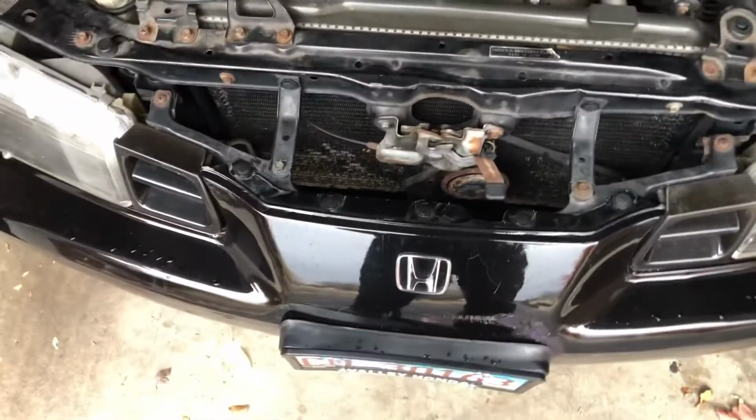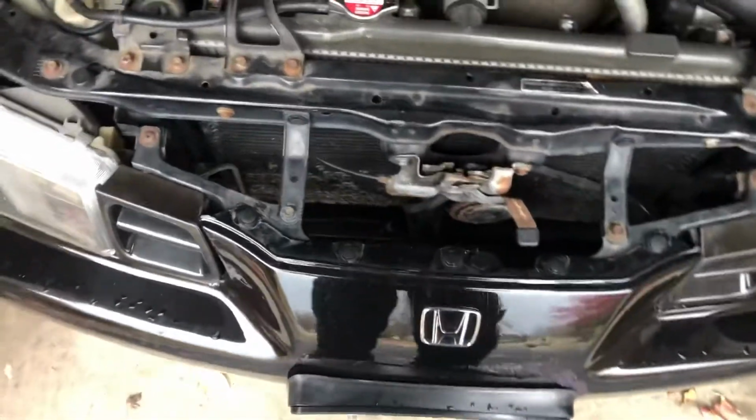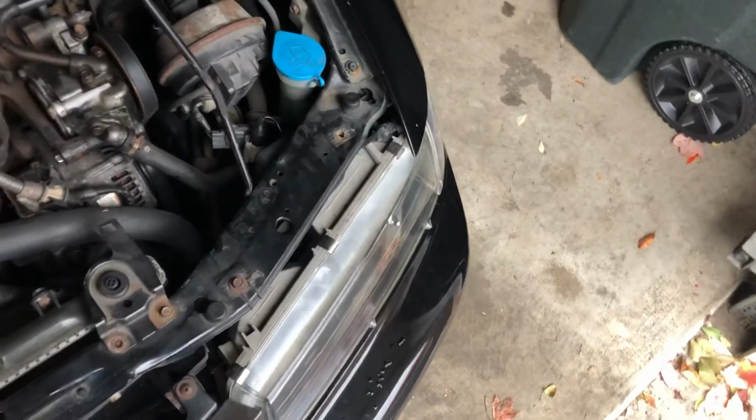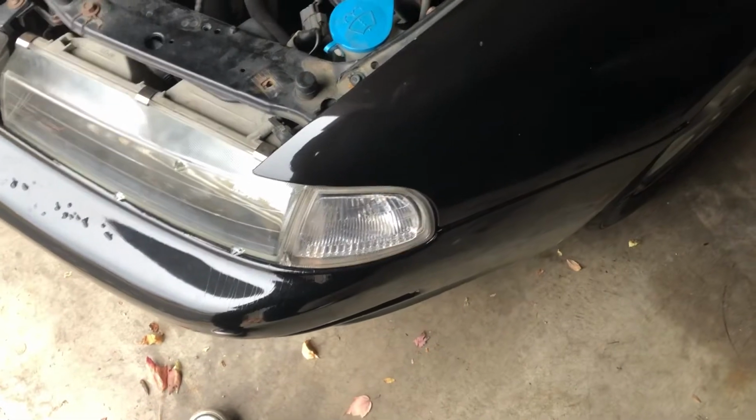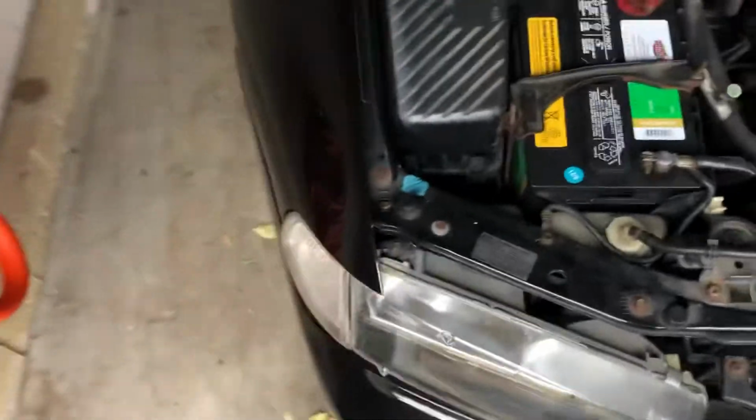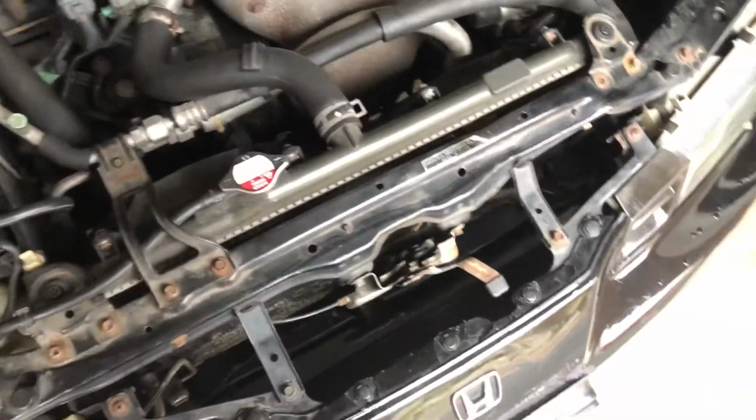And for dealing with what he had, I'd say he did a pretty good job because, as you can see, everything looks fairly flush. It's not like when it left the factory, where everything was perfectly flush. It still has some imperfections here and there, like a slight misalignment there and some slight misalignment over here. But for the most part, he did a pretty good job getting it all back together after he pulled the bar up.